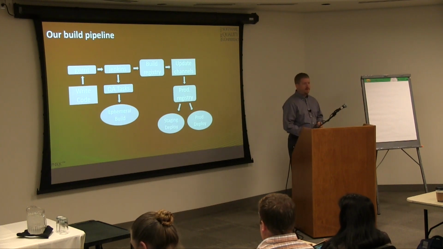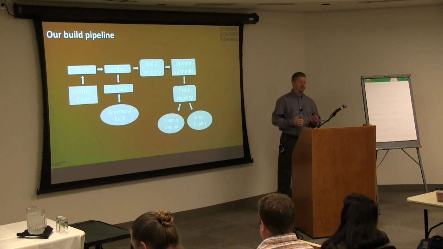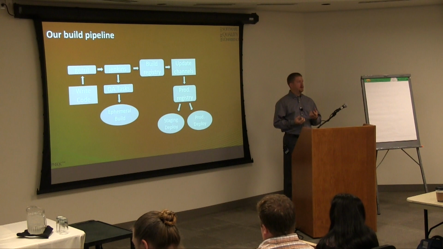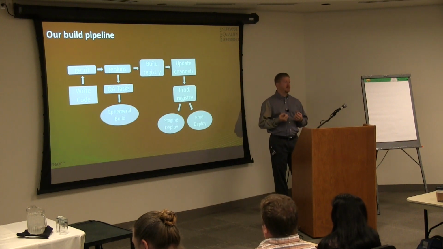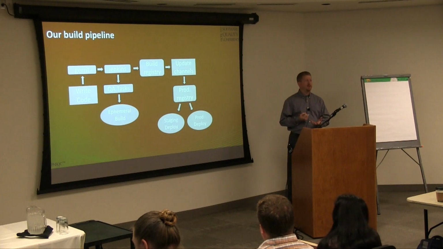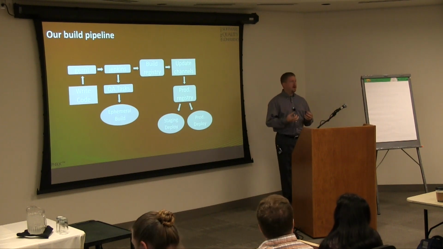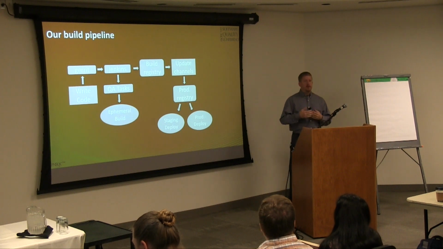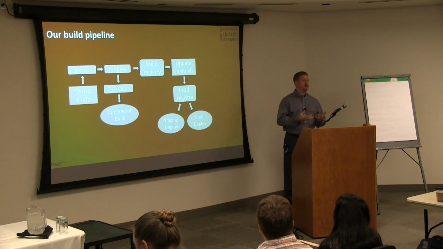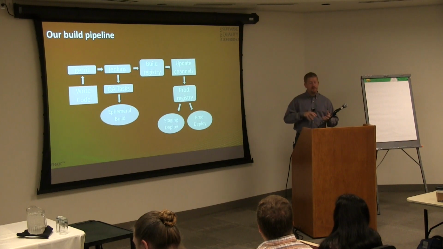So we try to do test-driven development. Developers on my team have this sort of love-hate relationship with it. They don't really like writing tests when they're still experimenting. They don't want to write a test for something when they don't know if that's what it needs to do, or they don't know exactly how it's going to be solved. Eventually they figure it out and they've got code that solves the problem. We tend not to go back and write a bunch of tests around it. However, if a bug is found, then we write the tests and we go back and we add TDD unit tests to the bug fix.